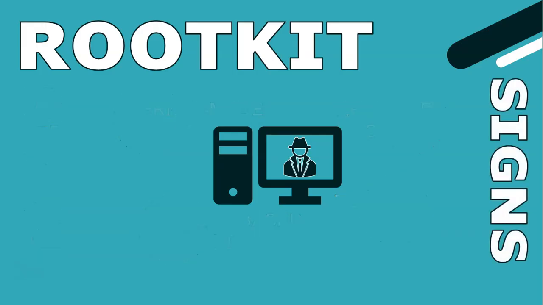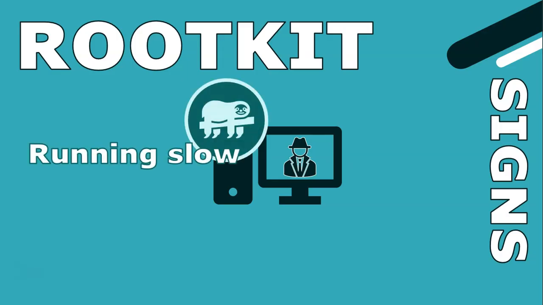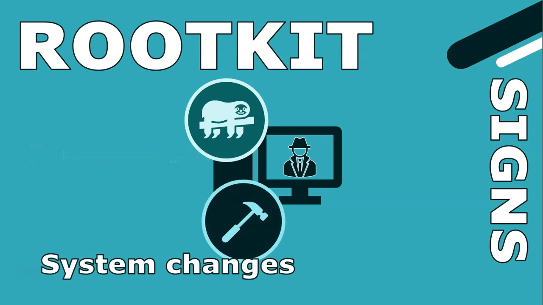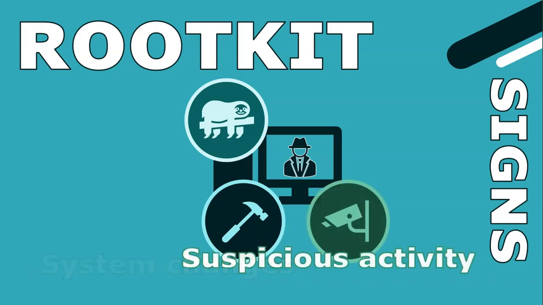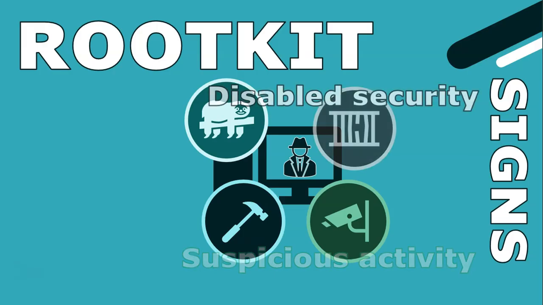There are some signs of a rootkit infection, including your computer running slow, taking longer to boot up, or freezing often. Changes to system settings, files, or registry entries — especially if those changes occurred without your permission or awareness. Unexpected network activity or suspicious outgoing connections. You may also notice activity when your system is idle, or your web browser redirecting you to different websites. Missing or disabled security software is a top priority for rootkits to avoid detection.